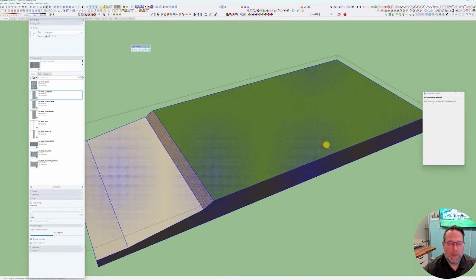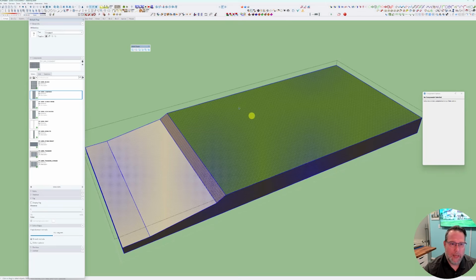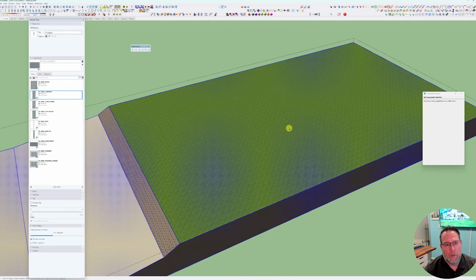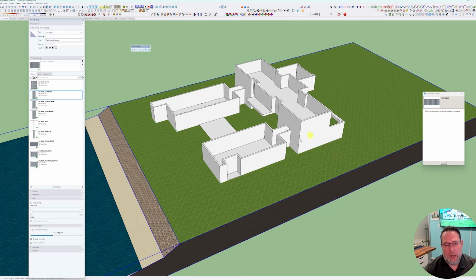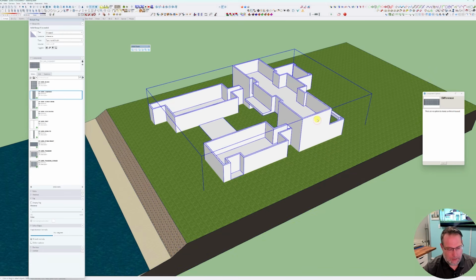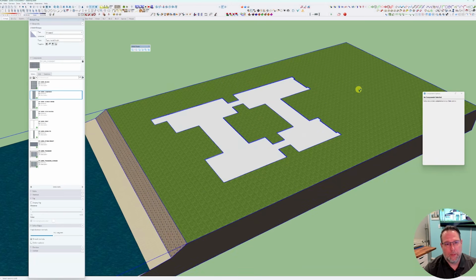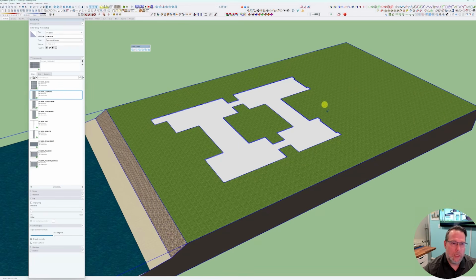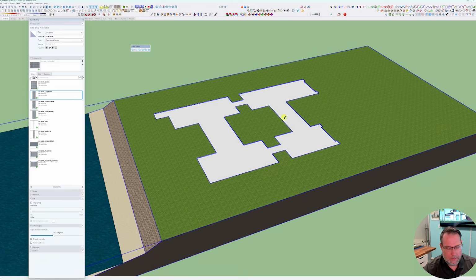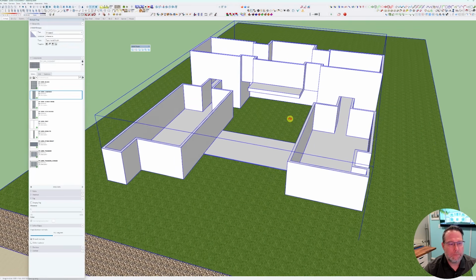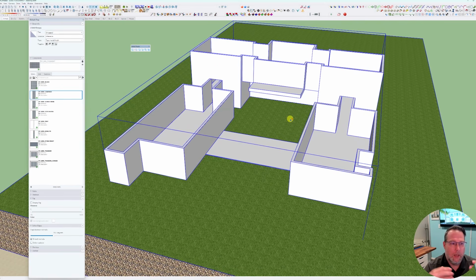Well, if I double click on my ground plane, you see I have grass and everything is going to grow around my house. This is a solid, and that's how obviously I build it, because I do everything in solids. So now I can create a copy of the house and then subtract the house from the ground plane. And you see I can instantly cut out the exact shape of my house in my ground plane and then paste in place. And now I have a perfect outline of the house to sit on. Because again, everything is done through solids, and this is how I build.